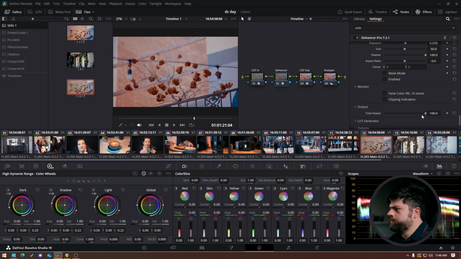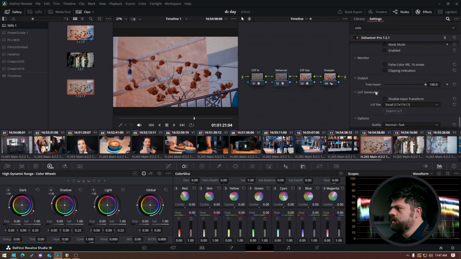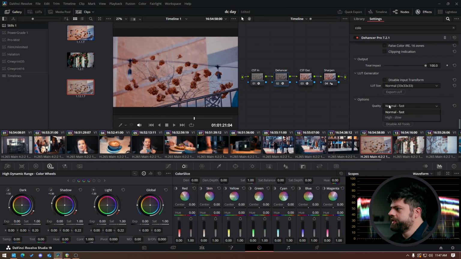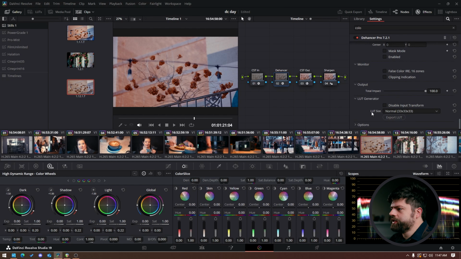And as for output, this is just sort of almost a keyframe-like slider, which will tell you just how much of the image you're impacting. So I think I'm just going to leave this at 100. And then, of course, you can create a LUT based on the preset that you've dialed in to use for monitoring, either on your camera or on a camera monitor. And I have done that, and I'm actually using that right now on my on-camera monitor to monitor what I look like right now. And then, like I said before, there's the quality tab, which I will change to high-slow once I decide to export this.